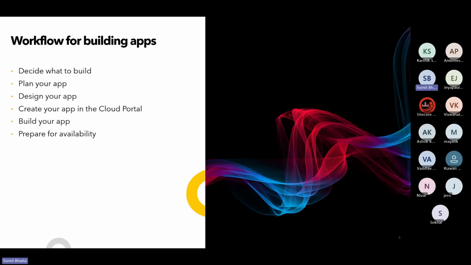And then create your app in the cloud portal, because we are using Sitecore Cloud, where you can register your app and set up the development environment. After that you move on to building your app. This is the final step, where you are creating your app using the Sitecore Marketplace SDK that is available. It gives you a few app ideas and some example code, so you can refer to that code and create your own app just for the learning phase, and then once you get the context you can start building your apps.